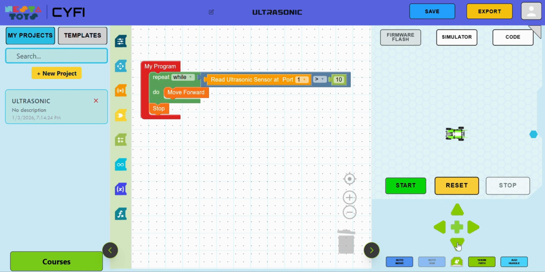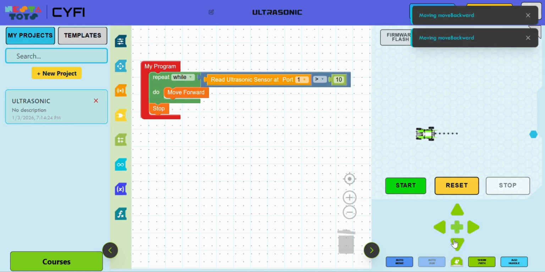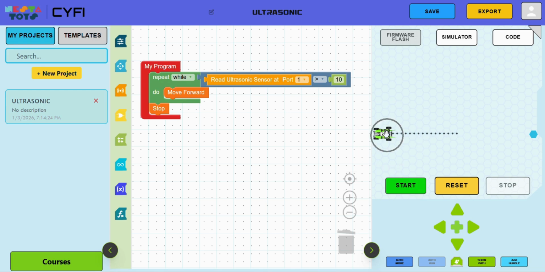We will do that manually now. In future videos, we will do it automatically using our program. I'm doing it manually to show how it keeps moving forward. Now our robot and the obstacle are ready, so we will save the project.